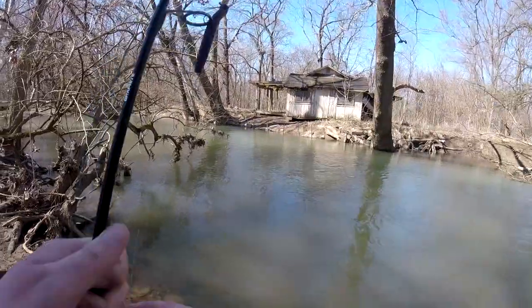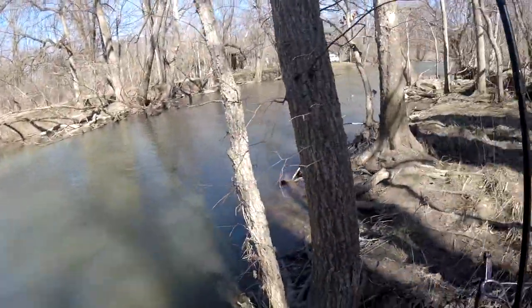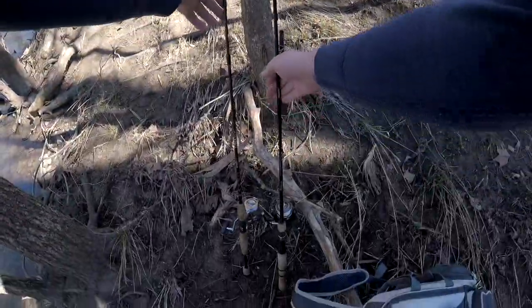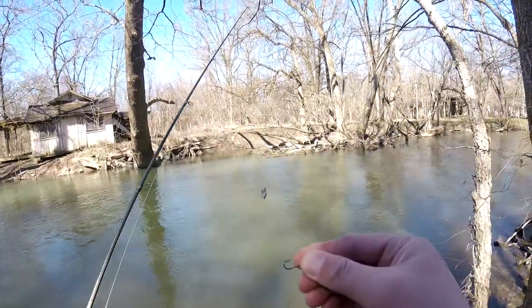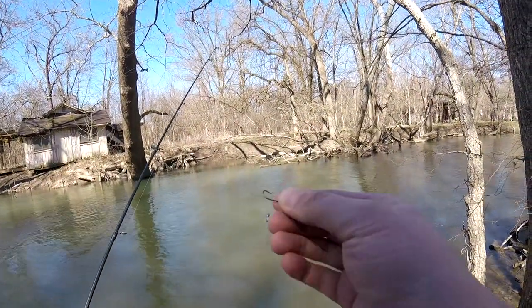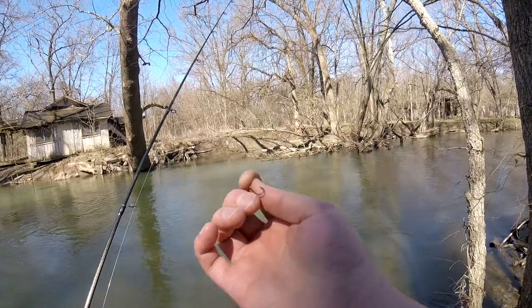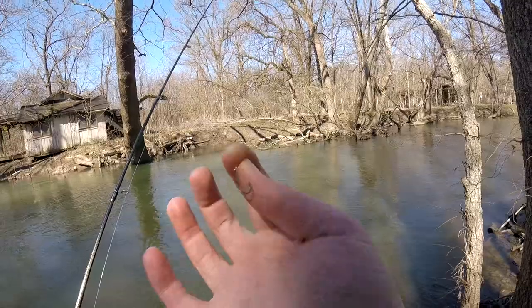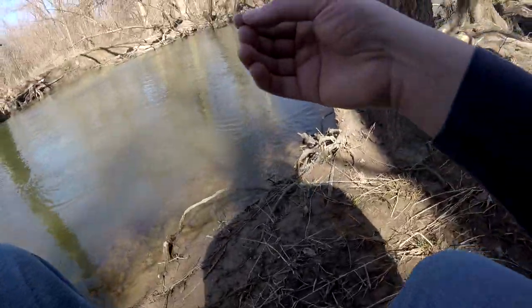So let me show you guys what I use to catch chubs. Very, very simple. Find the smallest hooks you can. That's about probably a size 8. I was looking for bait holders, but I couldn't find any at the store last time I went out and bought bait hooks. So that right there, a couple split shots, and that's all you need.